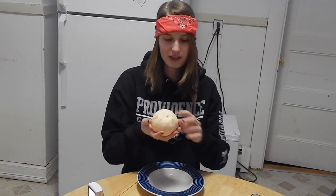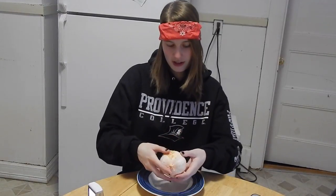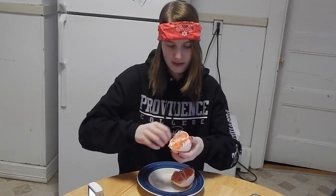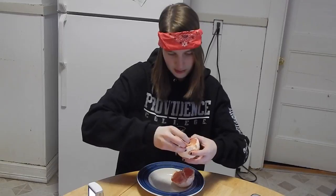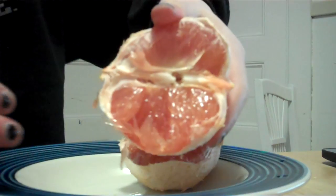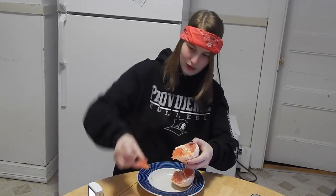So now we've got this nice bald grapefruit, but it's still got all this nasty skin on it. What we want to do is basically just rip it in half — it's going to be a little juicy, just roll with it. Now we have two halves. Pick which side you want to start with, and start peeling the skin off. When you rip it apart for the first time, some of the skin comes off to give you a head start. Throw that in the trash, and once the grapefruit meat is exposed, grab it with your fingers — that's a beautiful grapefruit piece.